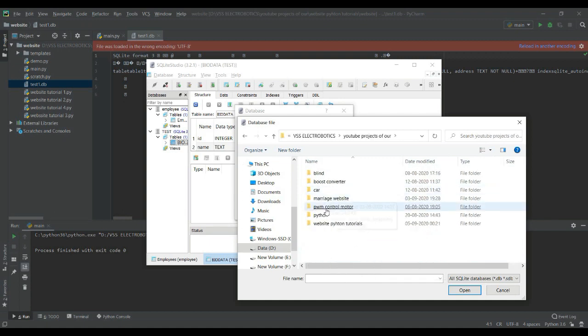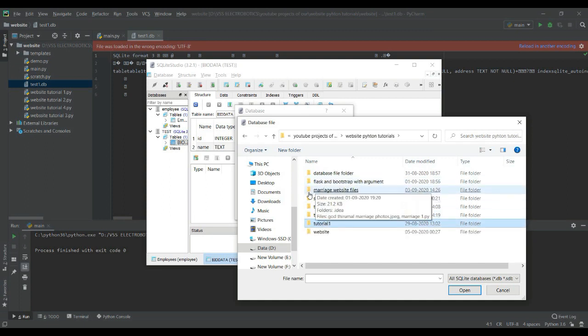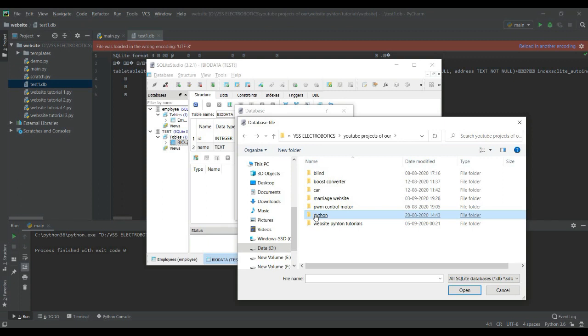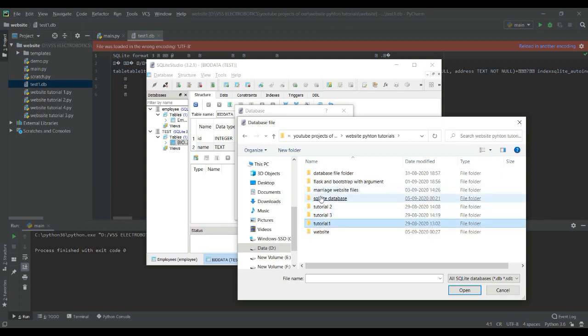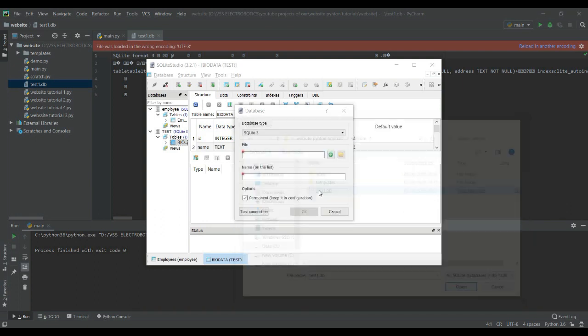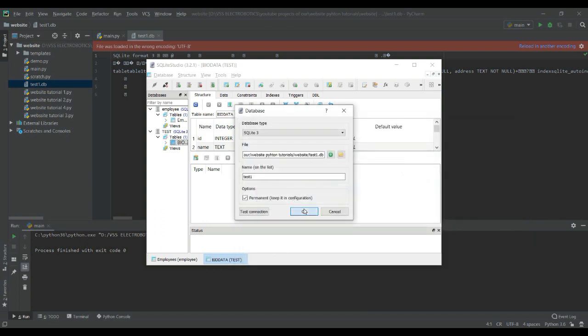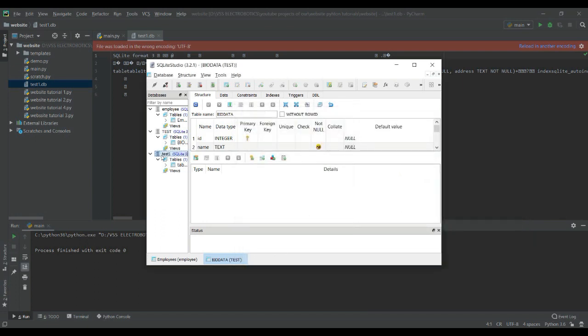Let's go there and find where it is. Okay, look, it added, so we can see the tables here.